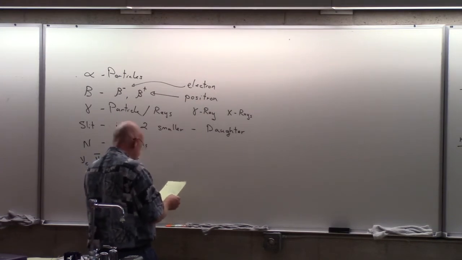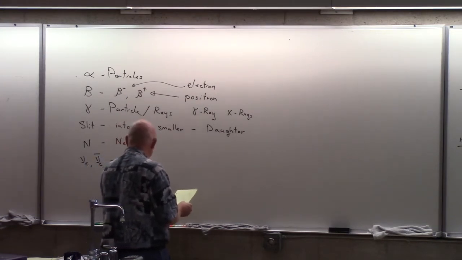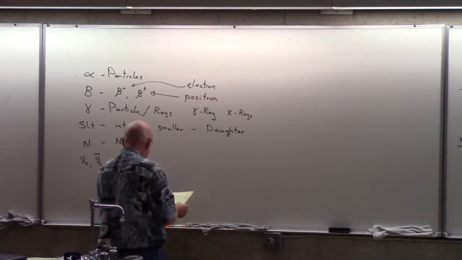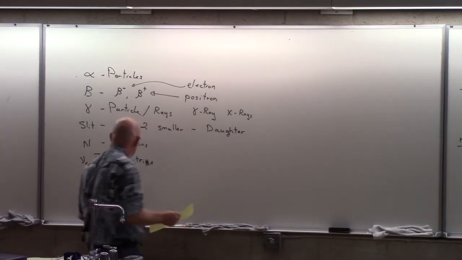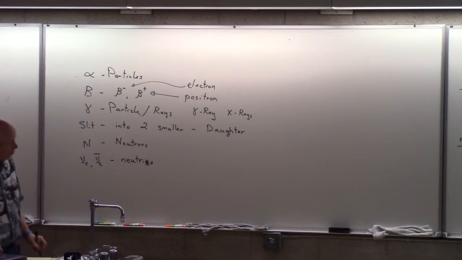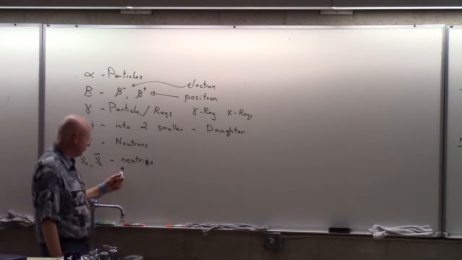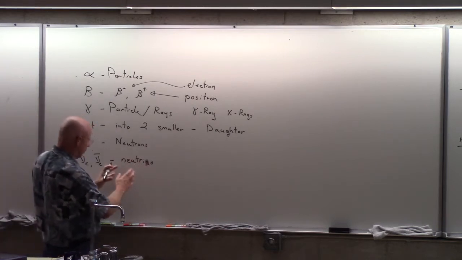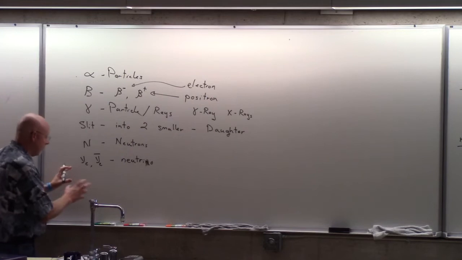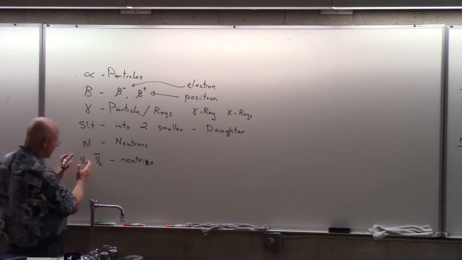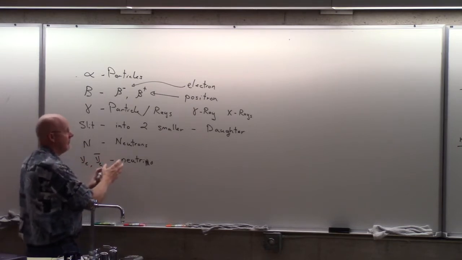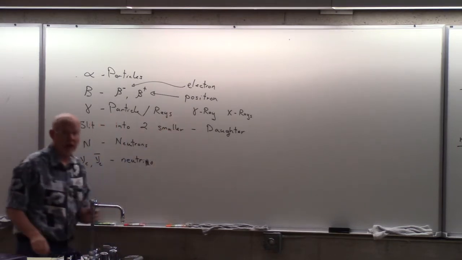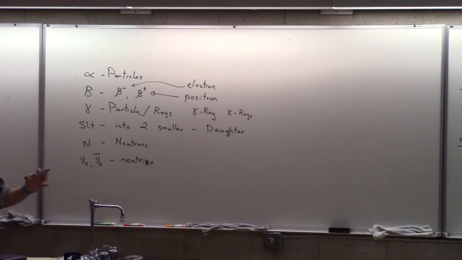maybe the most complicated one of all is other neutral particles, very, very undetectable. Hence they're called neutrinos, for little neutral one. And then those come in two flavors. There's what we call an electron type and its anti-electron type. That actually fits with the positron. So again, more on that.